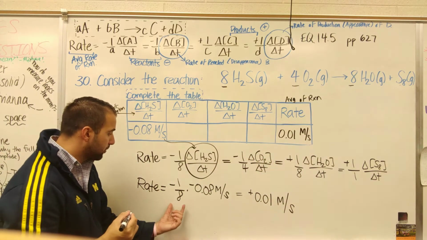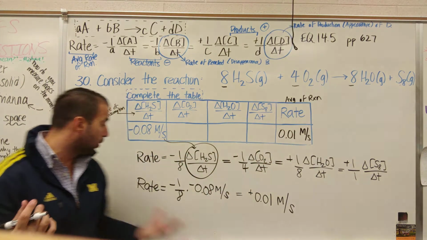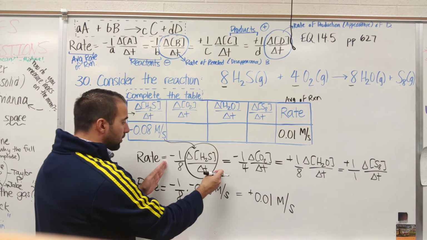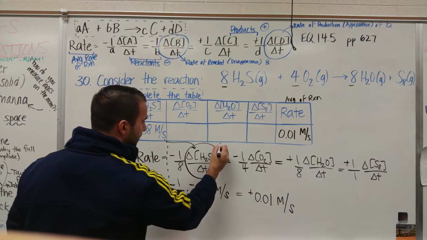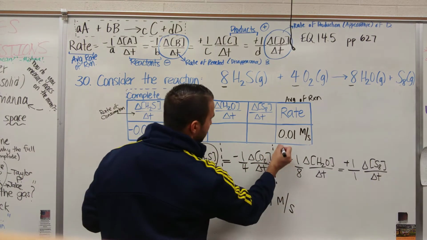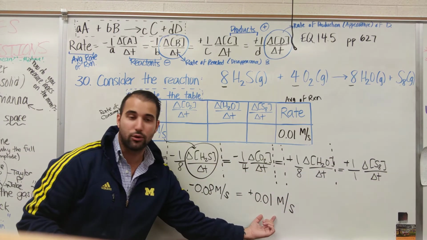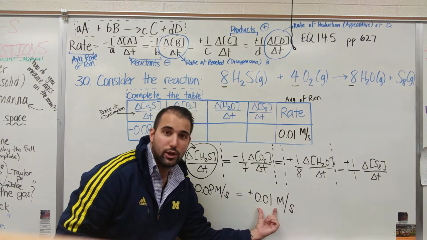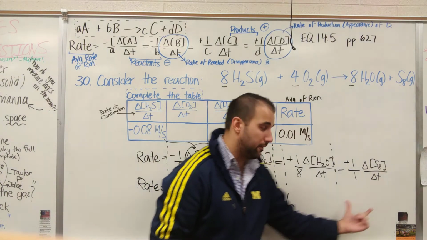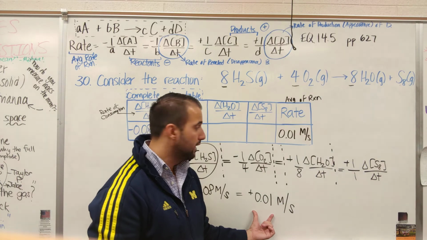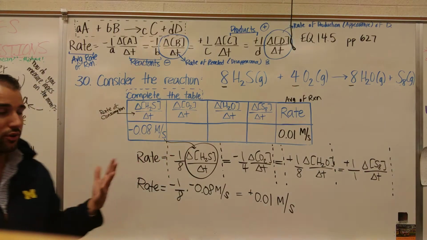I did that by multiplying negative 1/8 times 0.08. I kind of skipped ahead and said that's how you figure out the overall rate. Rate is equal to this, it's also equal to this, it's also equal to this, and if I break it down by sections, all of these have to be equal to each other. So this section must equal 0.01, this section must also equal 0.01, this section must also equal 0.01, and this section must also equal 0.01. That's what I mean by how are they all equal?